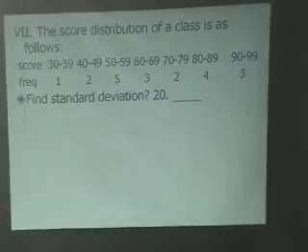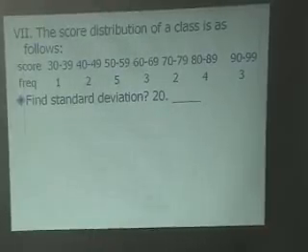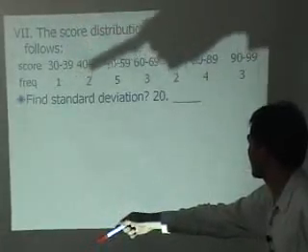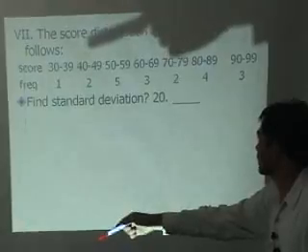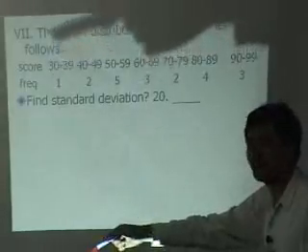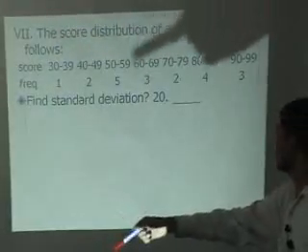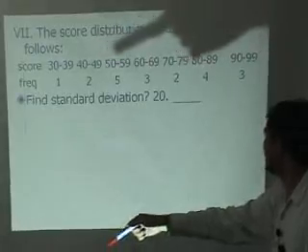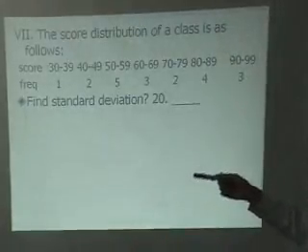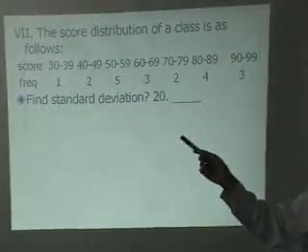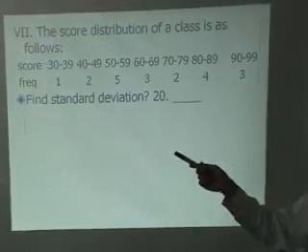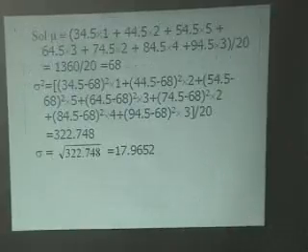This is group data. You have the score there, and also the frequency. So what's the value to represent the people in this group? It should be 34.5, right? And here that's 44.5 and 54.5, etc. Basically you apply the formula: summation of xi times RFi, where RFi is the relative frequency. So basically that is like that.